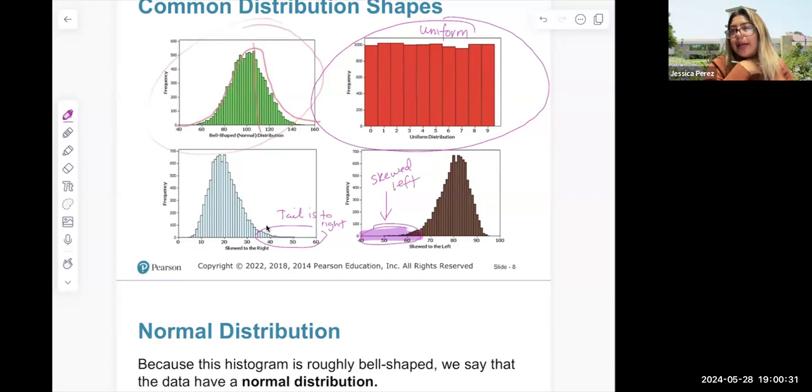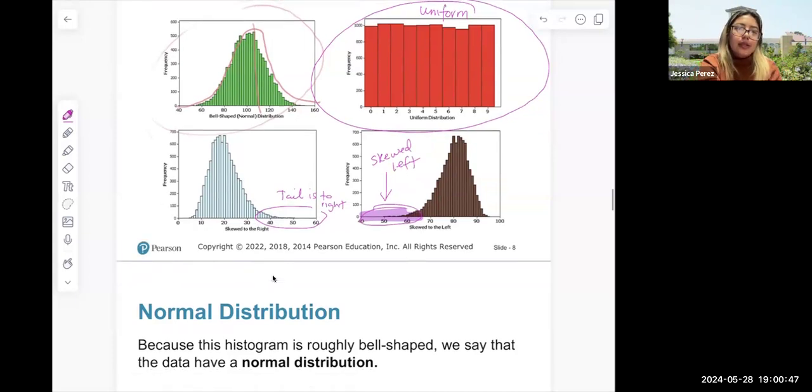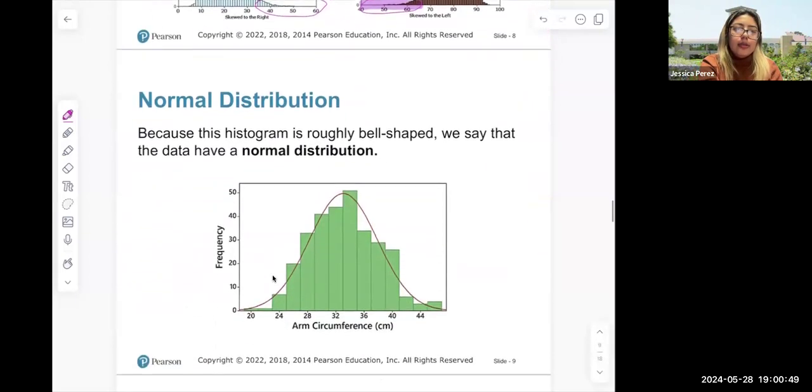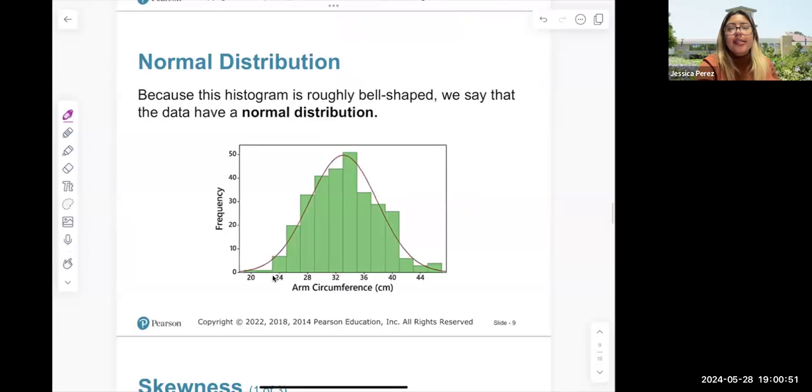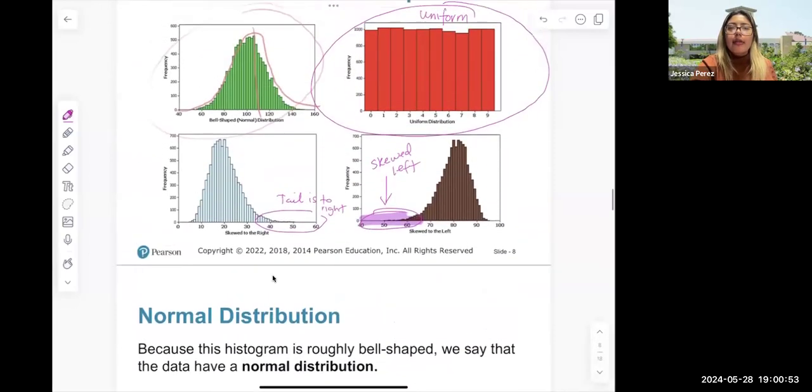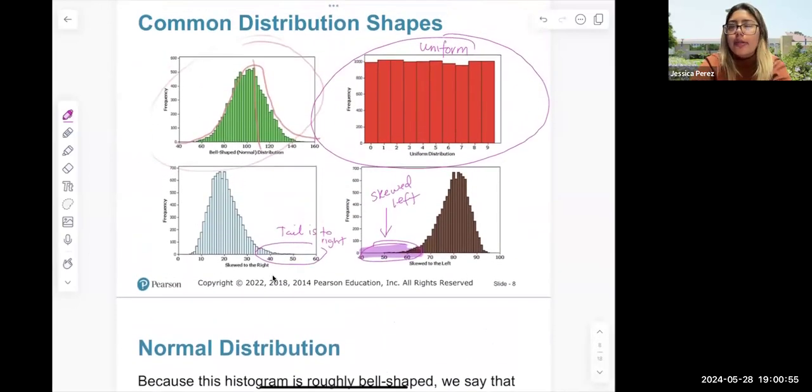I guide myself when I tell my students how to tell whether something's skewed to the right or skewed to the left. You just look at the tail. The tail is longer on the left side, so this is called skewed to the left. The tail is longer on the right, so this is skewed to the right. Pretty simple. Okay. So again, this is an example because of this histogram. Any questions on these common distribution shapes? Questions here?